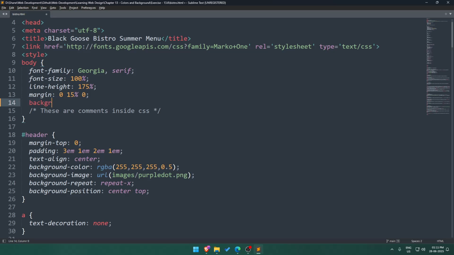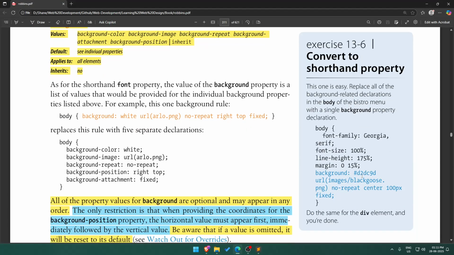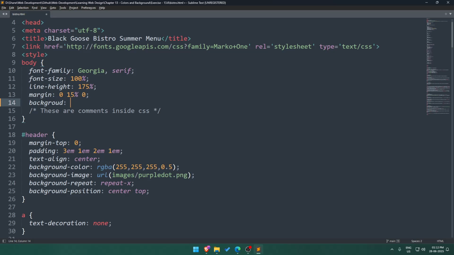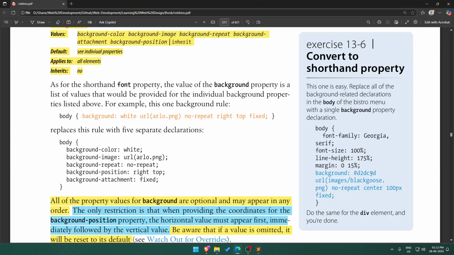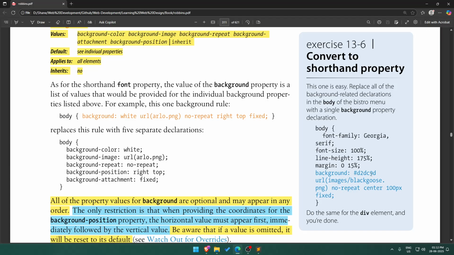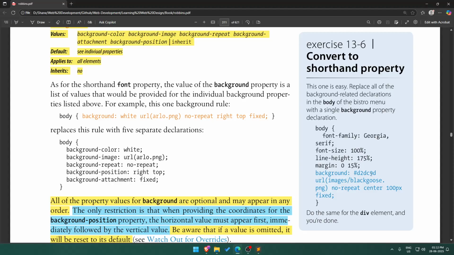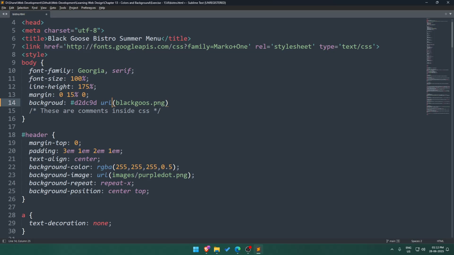Let's go with background. Then first we provide the color, D2DC9D. Then we provide the URL of the image. So URL images/blackgoose.png.